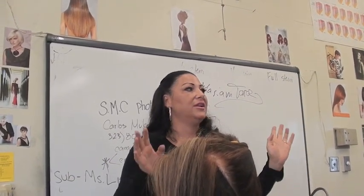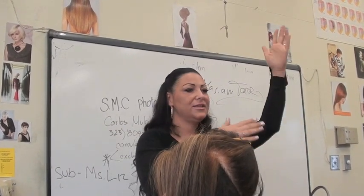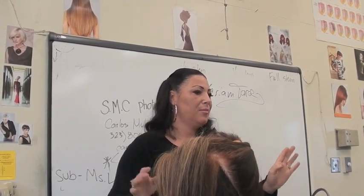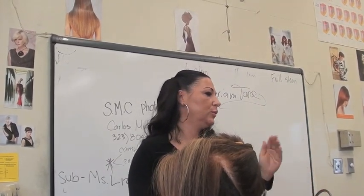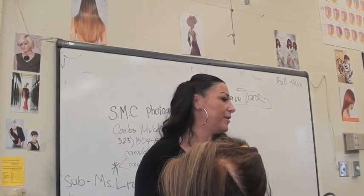You can go to a beauty supply and you're probably super overwhelmed because you don't know what there is, because there's all these different packs and all these different names. There's Yaki, there's Remy, there's braiding hair. Do you guys have any idea which one is good hair, or what is good hair? What does Yaki mean? What does Remy mean?